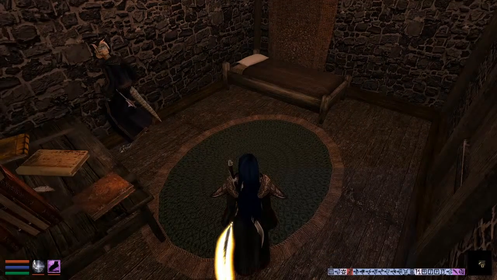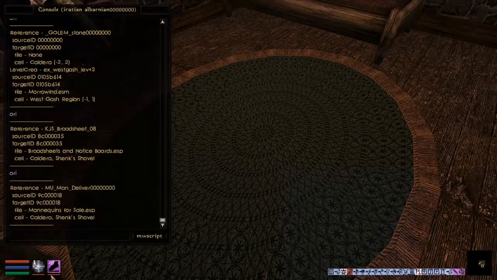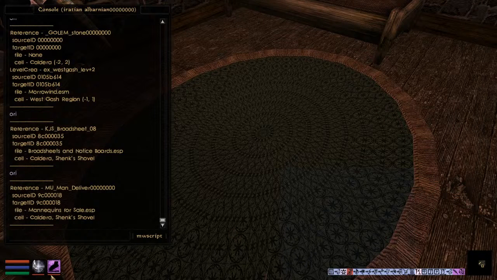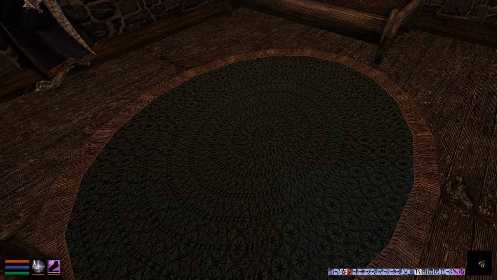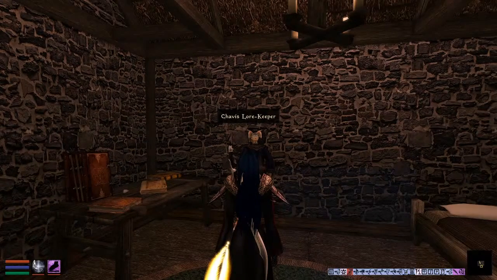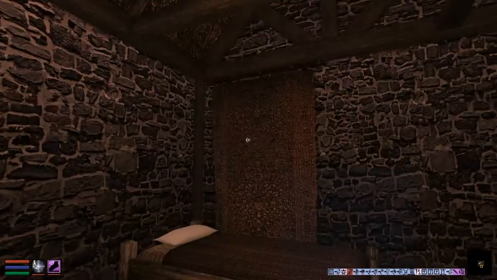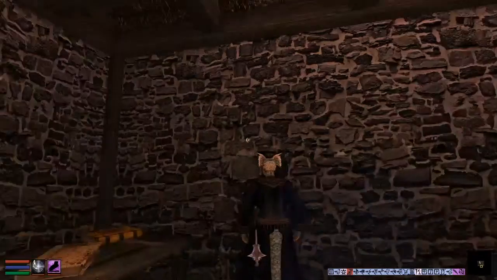Let me check one thing. I want to show you a useful thing. I hope it will not crash the game, so let's try it. With crossed fingers, I will use the TPG command, which means toggle path grid. So if we have a path grid here, it should be visible and there is nothing. That's the reason why the NPC is staring at the wall. He has no hints about where to look, where to go, so it usually defaults to looking at the wall.